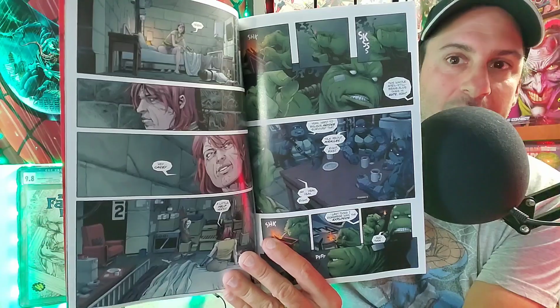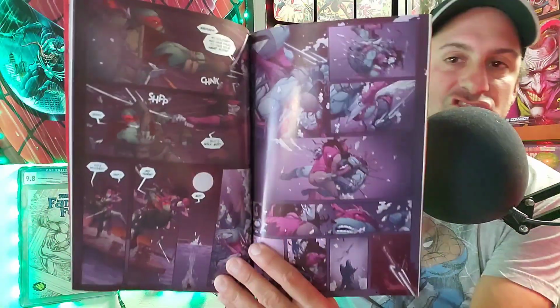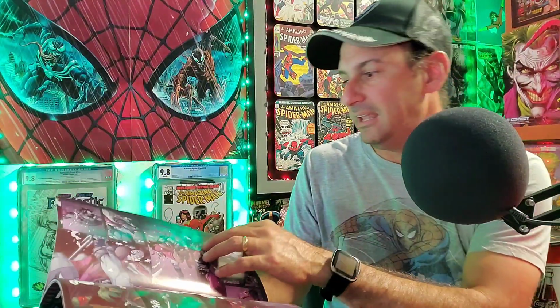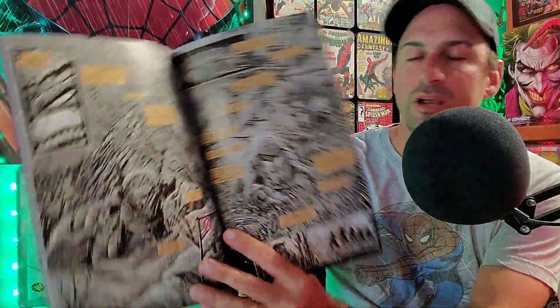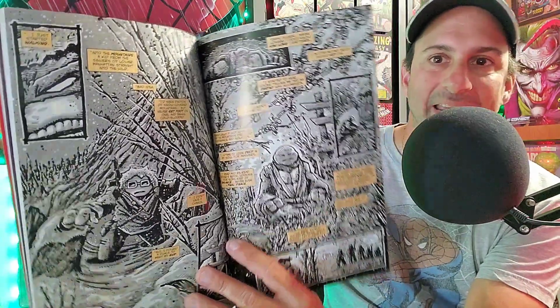Now, this book's artwork just delivers on so many levels. We get to see Michelangelo in this book all scarred up. He's all bloodied up. We get to see great battles here from flashbacks with Raphael in this issue as well. I mean, it's so well done. I loved seeing it. We even go back to a time where Michelangelo is telling a story about what happened after his brothers died and what he tried to do, and it just goes back to a Kevin Eastman type of style where it's all black and white, and I really appreciate that, giving that original nod.